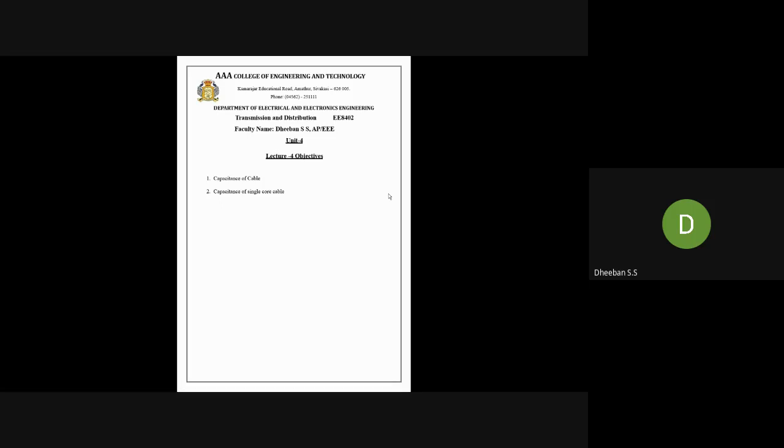Previously, we have been discussing cables and the types of cables we have seen. Also, we have covered the construction of cables. These are the topics which we have already covered. In today's lecture, we'll be dealing with the capacitance of a single core cable.